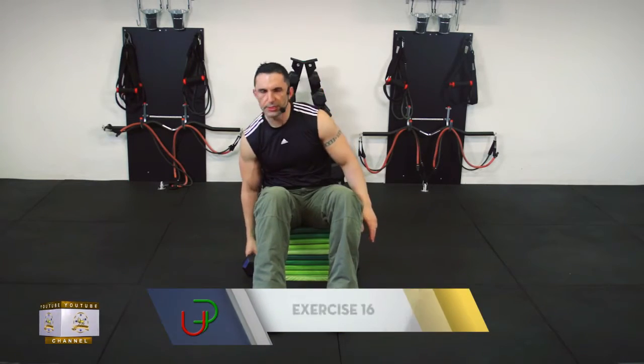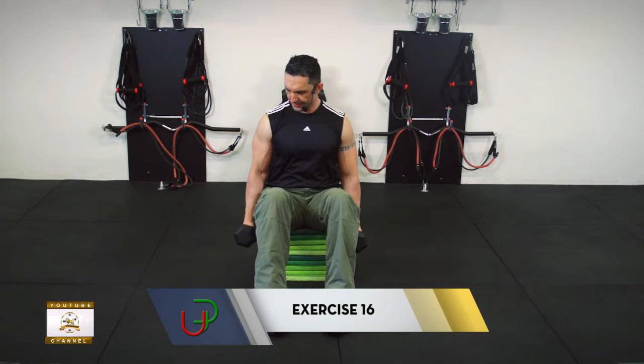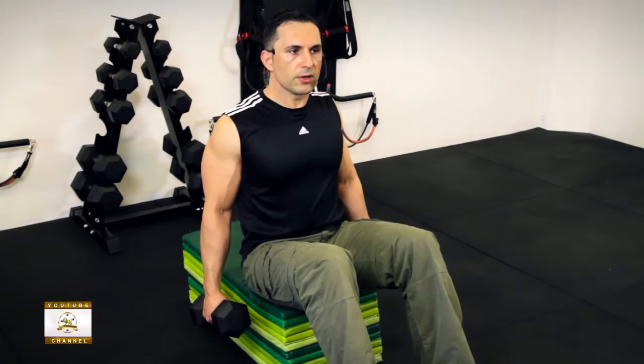Right, guys, we're going to work some circular shrugs for this one. So this is a relatively easy exercise. What you want to try and do, our arms are nice and straight. They're just hanging. My shoulders are nice and loose, okay? And then what I'm going to do, I'm going to lift in a circle. And what I'm trying to do is get my shoulders as close to my ears as I can, okay? And just nice circular, steady motion.